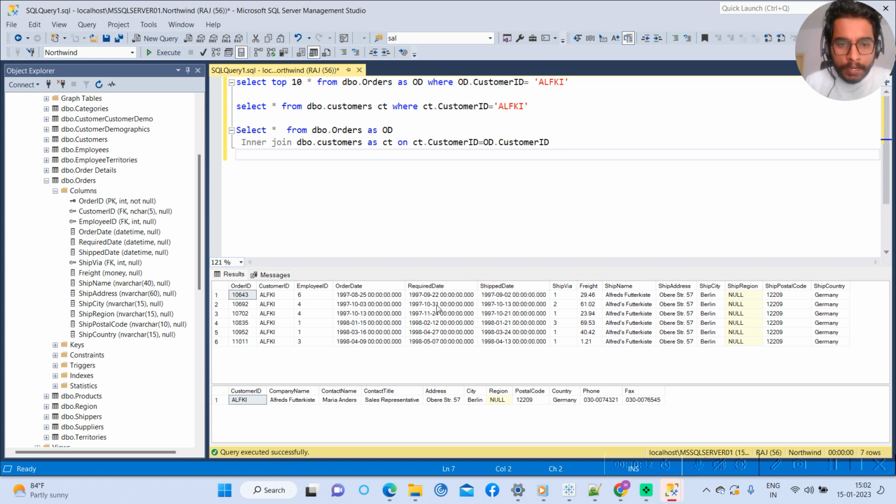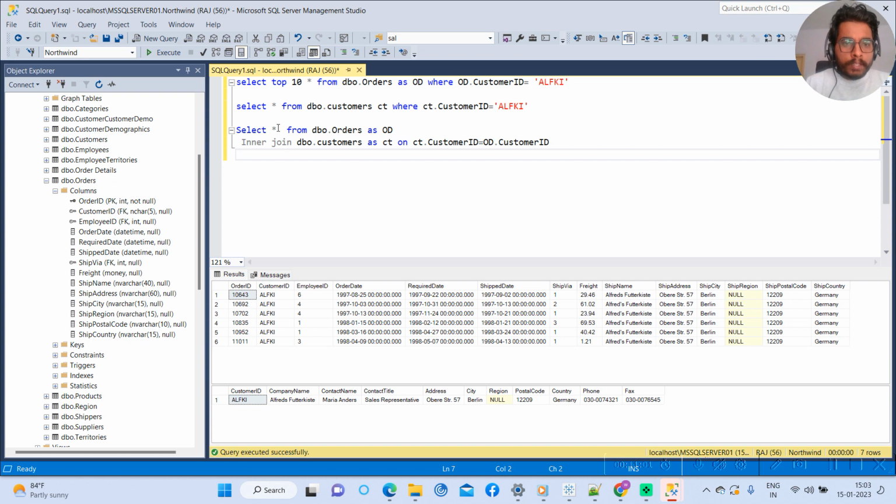What are the things that we want from the order table? We don't want everything from the order table. The important things are ship name, ship address, city, zip code, country. These are important things. Employee ID is not important. Order ID may or may not be important. So we can skip order ID, customer ID and employee ID from here.